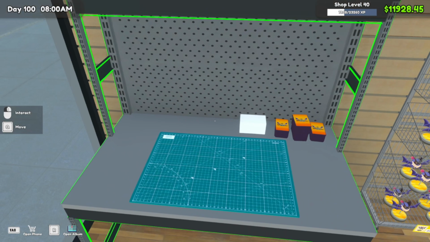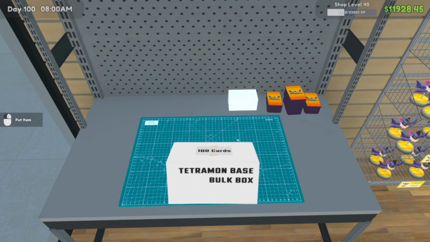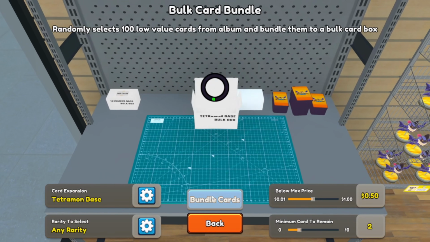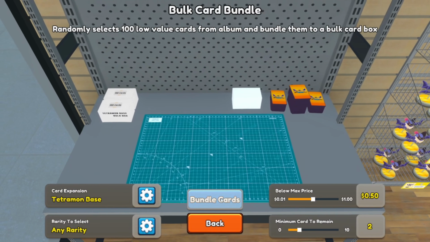What I did not know, and I figured this out completely by accident, is you can bundle card boxes and you can store them on your workbench for later use. And you can store quite a few of them. I accidentally put a card box down there after I had got done making it or whatever. And I didn't even realize that this was something you can do.